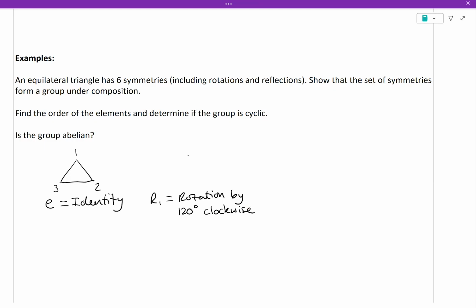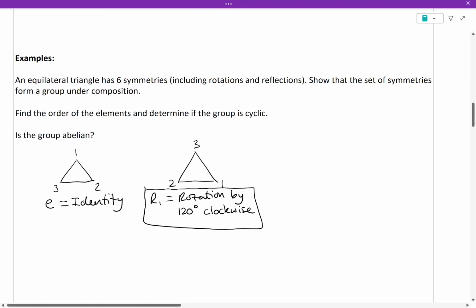And in terms of how my shape would look, if I draw my equilateral triangle, the 1 would rotate around here. So the 1 would then be there, the 2 would move on to the next vertex, and then the 3 would be at the top like that. So that would be the picture I could use to represent it. Just to be clear, the elements are the transformations written here. The picture above is just going to help us represent things and help us fill out the Cayley table.